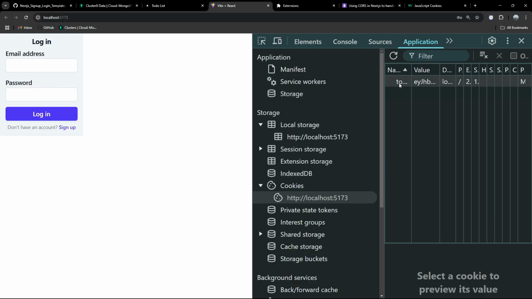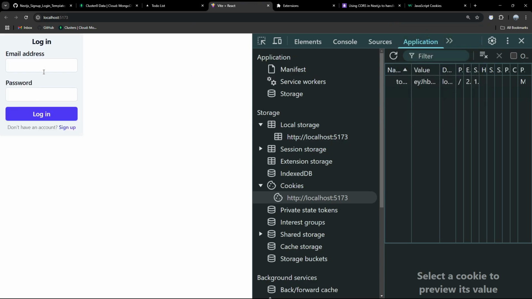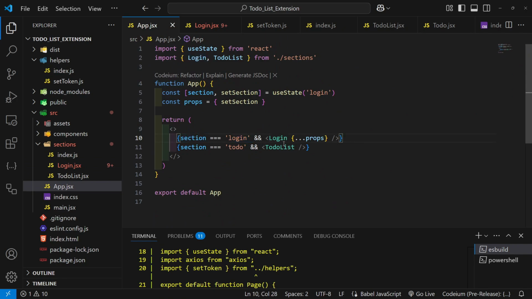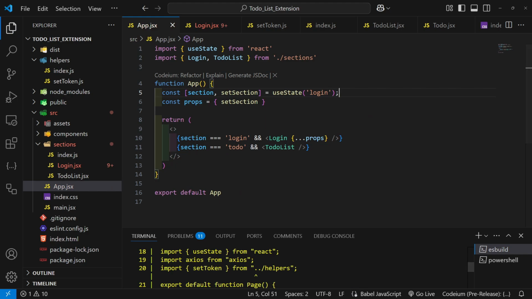And now if we remove that, and let's use the web dev with Ron email, 1, 2, 3, log in. We're going to go straight to our to-do list. But now the funny thing is, if we reload, we're going to go back to the login, and that's because we're not checking if we have a token. But that's also something that we're going to have to implement. But we're going to go back to our app.jsx, and I do want to create an is loading. So let's actually go ahead and do that right now, and then we can work on the sign up.